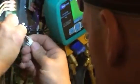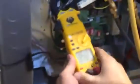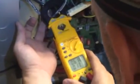So we're going to put it back together. Hopefully it hasn't been like that since the day this unit was started up, but you can see it securely fits in place. And now, hear that? Now we have high stage. Now we're looking a little better, a little higher on the amp draw there. 6 amps, it's just getting started.